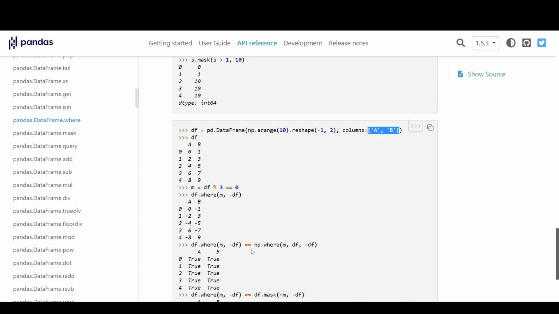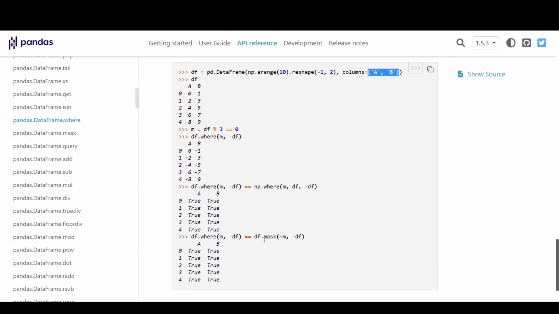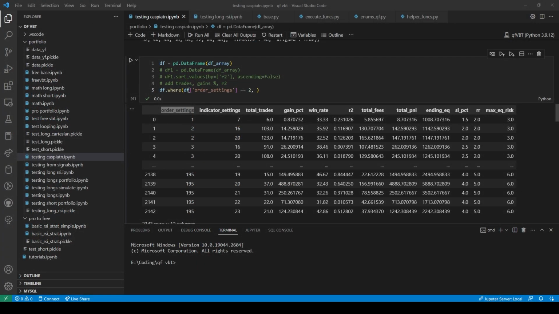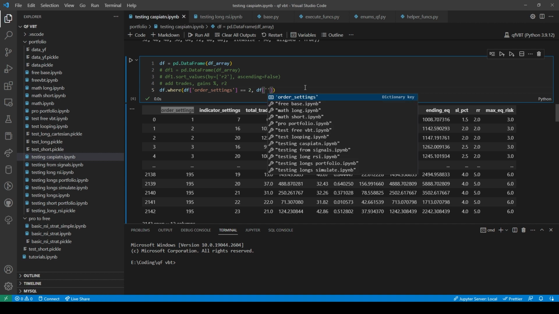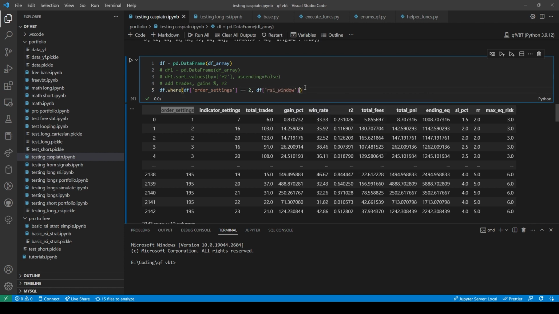Wait, what I'm trying to do here is say where df order settings equals 2, df, let's say RSI equals 20.